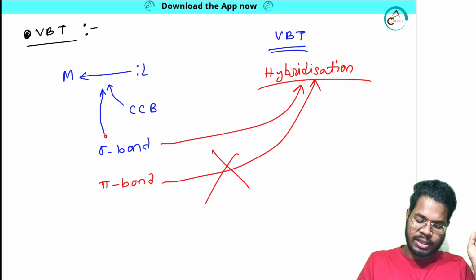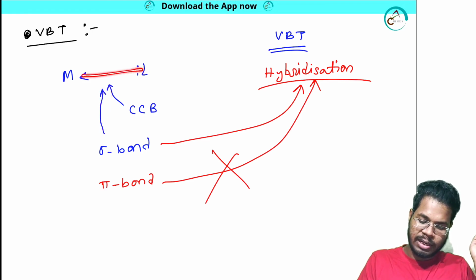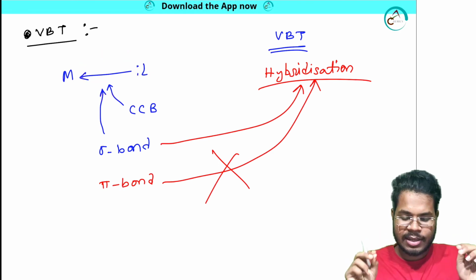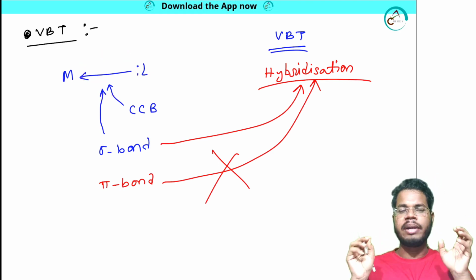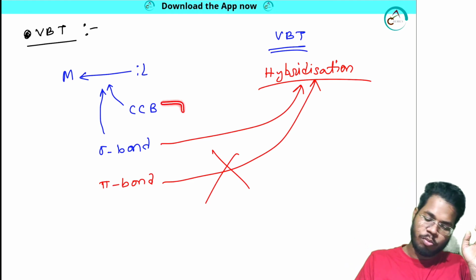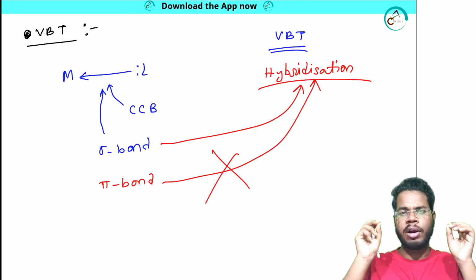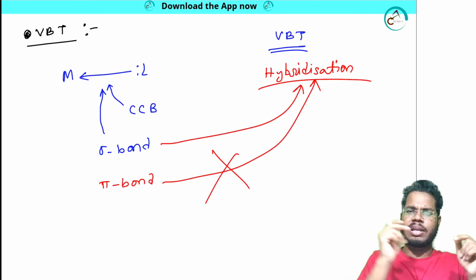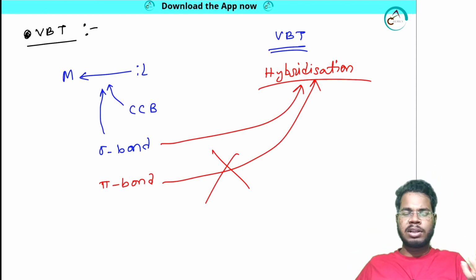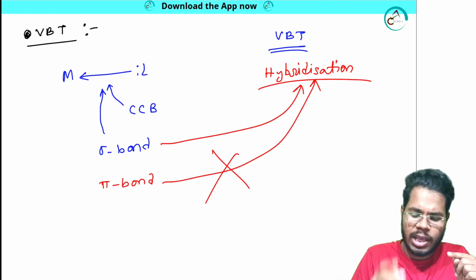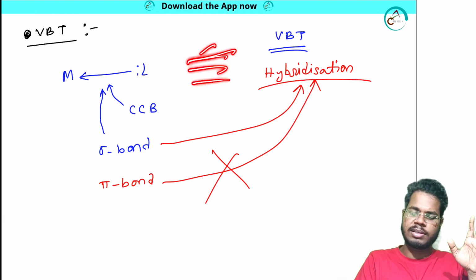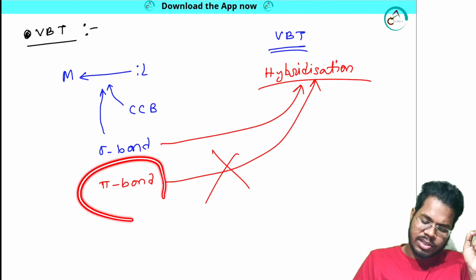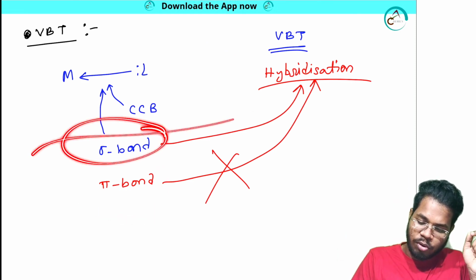That's why this sigma bond, that means the metal to ligand sigma bond, is very important. You have to look at whether the bond is purely sigma or a combination of sigma and pi. When a bond is forming, there will be one sigma bond, of course. If multiple bonds are present, the first one is sigma and the rest are pi. So you just have to consider one bond in case of multiple bonds; only the sigma bond is considered for hybridization.